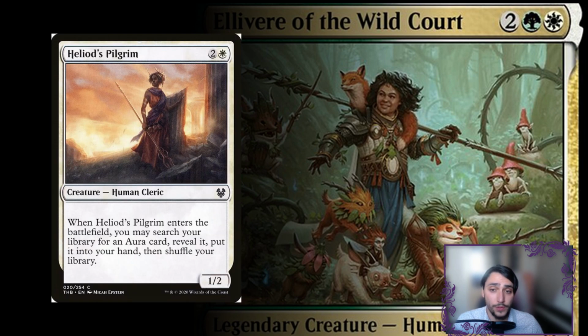Now we get Heliod's Pilgrim, which is basically a tutor for auras, and this is a really great card. You play it, it enters the battlefield, you search for an aura, you put it in your hand and shuffle the library. Amazing. And we will be using tutors in this deck because it's quite important to get those enchantments.